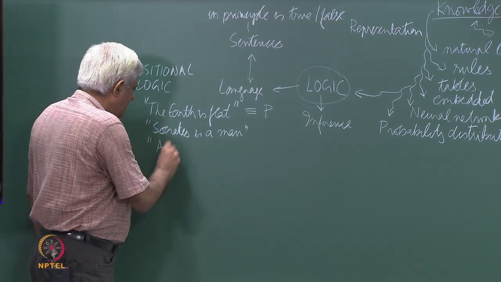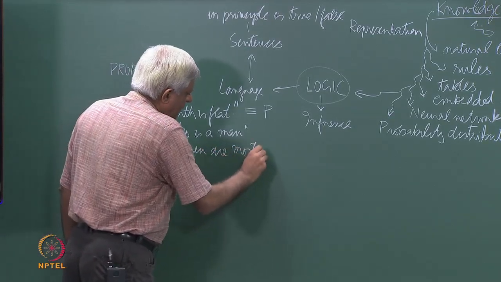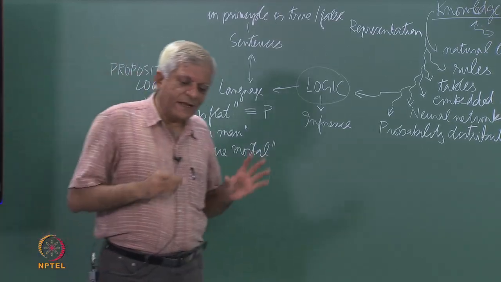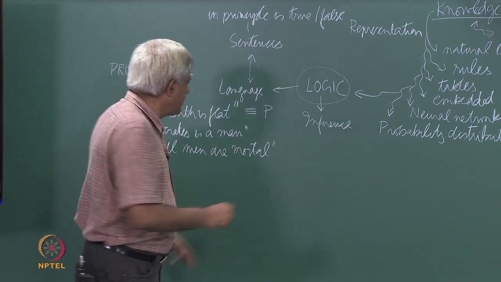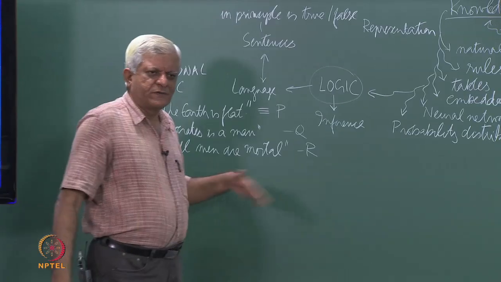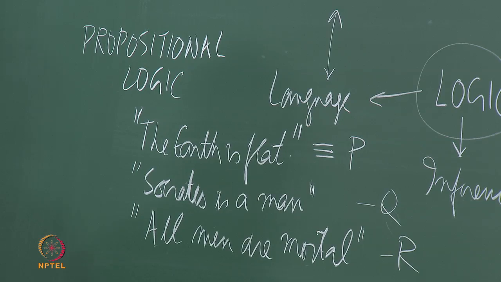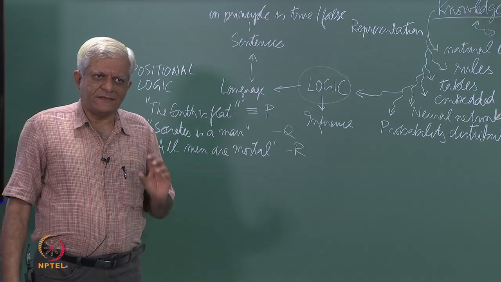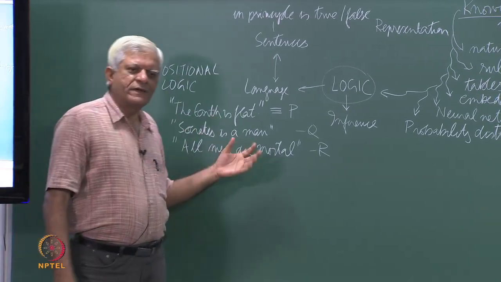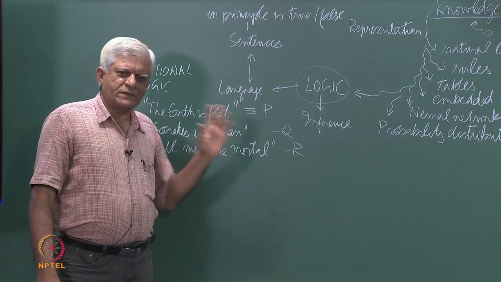I can say all men are mortal. This is also in propositional logic, it is just some sentence. I can simply call it Q, I can simply call this R or P1, P2 and so on and so forth, and we cannot look inside sentences. So, a logic in which you cannot look inside a sentence, or where a sentence is the atomic unit, is called propositional logic. And then of course, there are logical connectives.